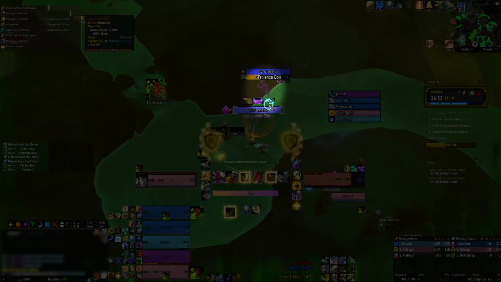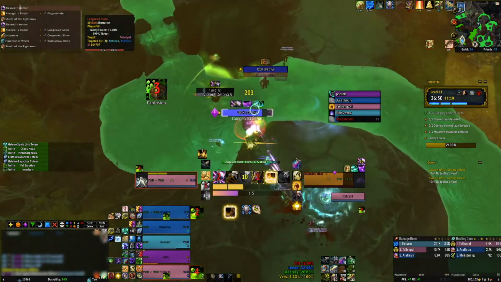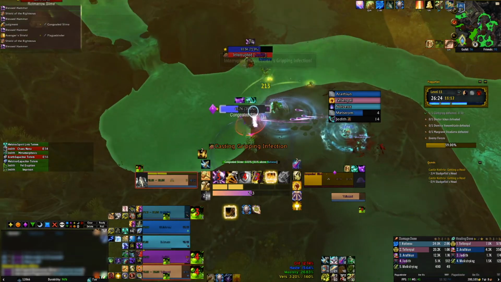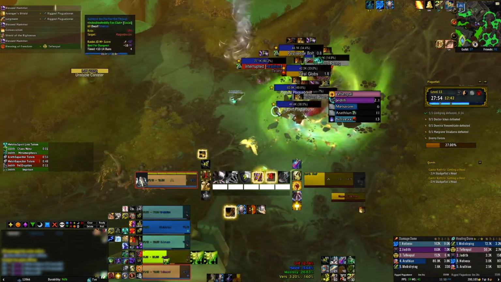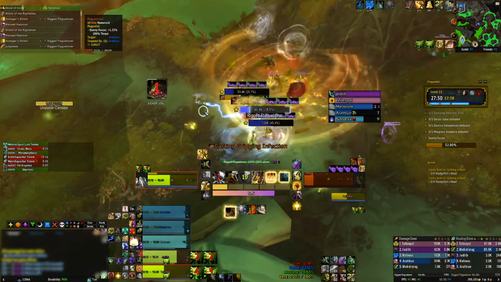Plague Binders cast 2 abilities, Pestilence Bolt and Gripping Infection. Pestilence Bolt inflicts a moderate amount of nature damage to the highest threat target, and Gripping Infection inflicts a small amount of nature damage every 2 seconds and roots them for 6 seconds. Both casts can be interrupted, and this unit can be CC'd, and if the Plague Binders are pulled with any rigged Plague Boars, make sure you stop Gripping Infection, as the tank can easily get one-shot by the explosion.